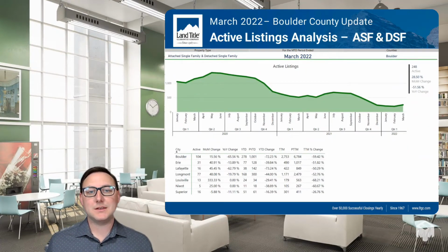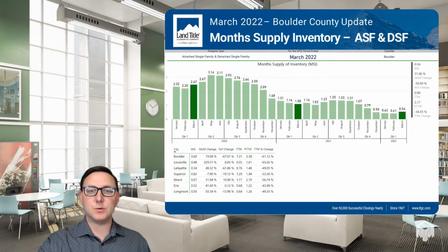If you look over here at the active listings available on the market, Boulder at one point was representing about half of the market. We're really starting to see every one of these markets pick up. Now that there's tons of listings coming on the market in different areas, we're starting to see places like Erie have 30 listings active right now, or Longmont has 77 listings. It's a huge breath of fresh air from like the 40 last month. Now that we're starting to see that type of behavior, I think it's really showing that the spring market is taking off.